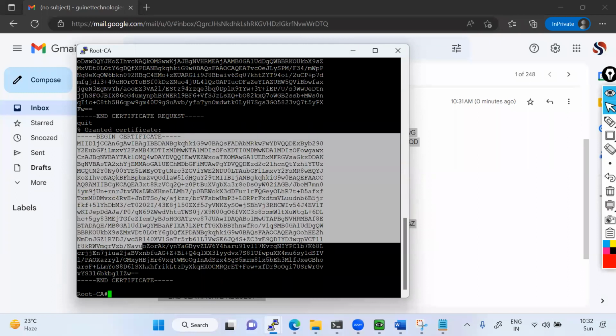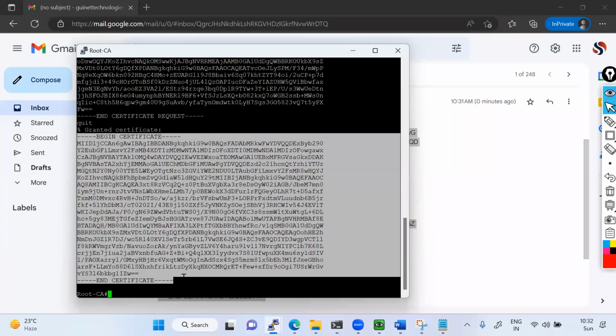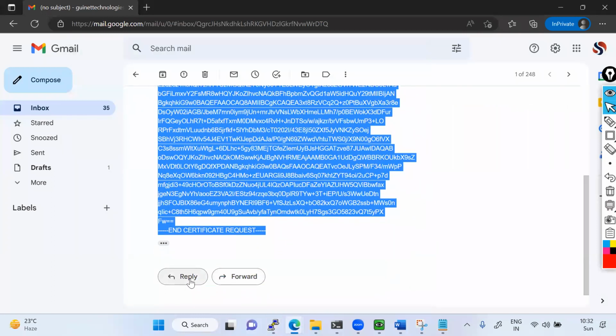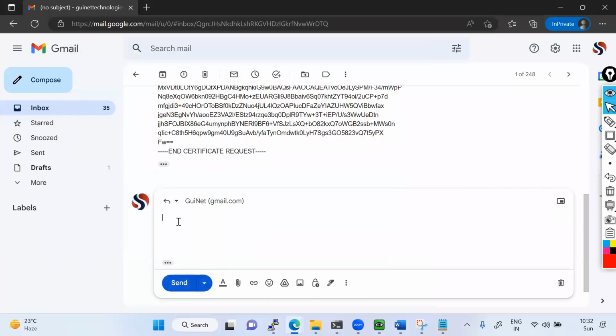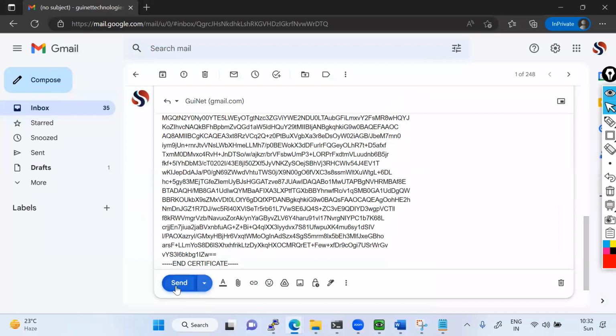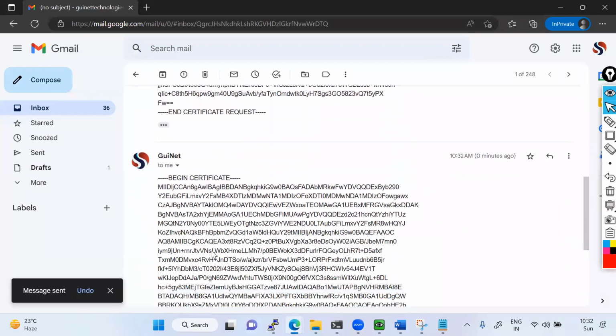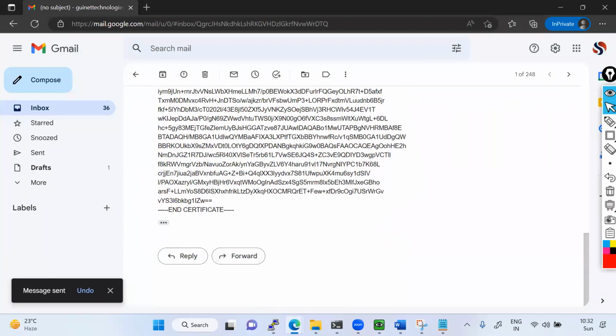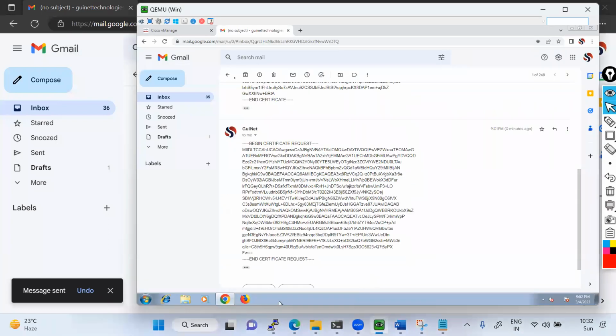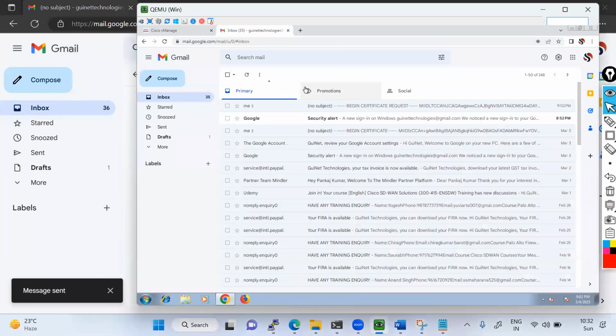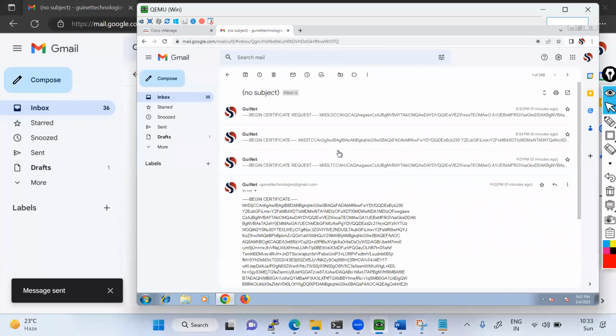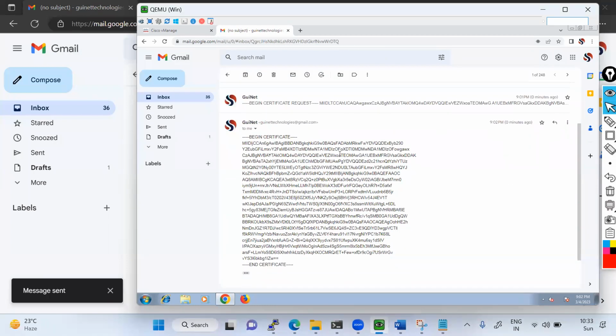So I'll copy this granted certificate again. And after copying this granted certificate, I'll reply with it. Reply, I will send it. So this is going to be sent. And if you check here, you'll get the final certificate as a new mail. So I'll get the final certificate, 0 minutes ago.